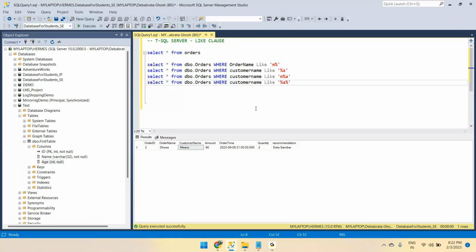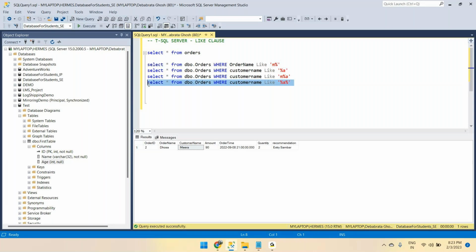So whatever it is, I don't care till I get this character. And whatever is there, I don't care till I get this character. From front to end, if I get A, that is enough for me. From end to front, if I get A, that is enough for me. So this is the only validation I want.